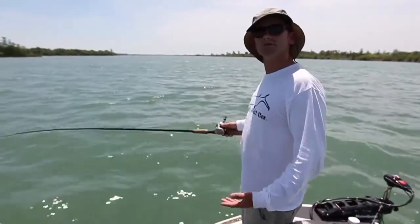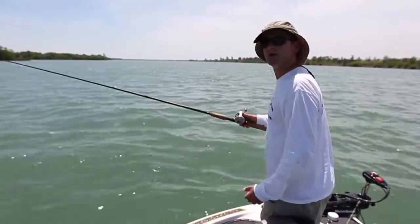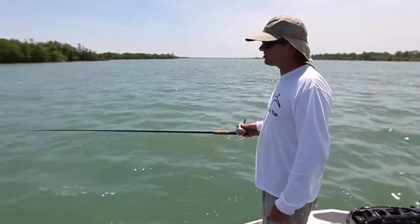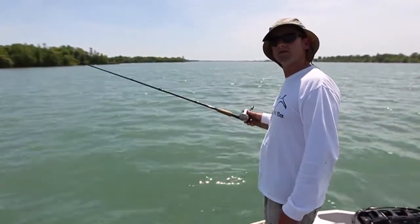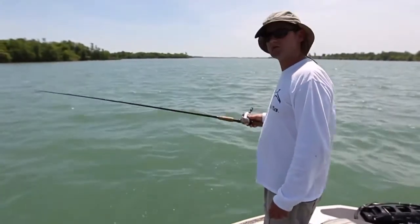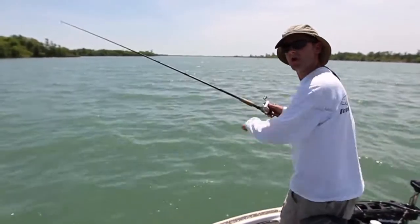It's really important, since this lure is so heavy, to make it fall real slow. That's when the fish is going to grab it. You want to give it the best opportunity it can to grab it. So what I do is I let it fall real slow by letting the lure pull the rod tip down. I do a little bit faster on the up, and I let it fall real slow. Letting it fall real slow gives the fish a bigger arch to go after that bait.